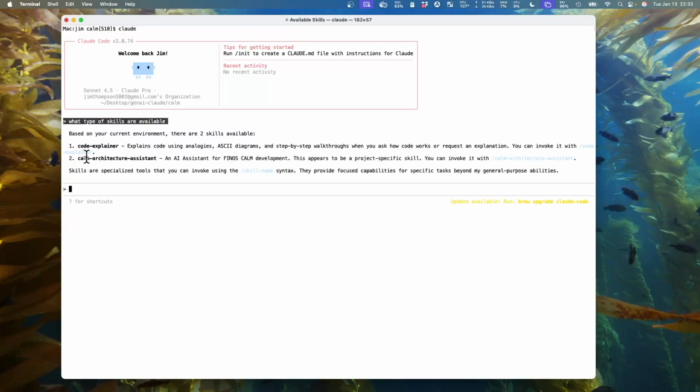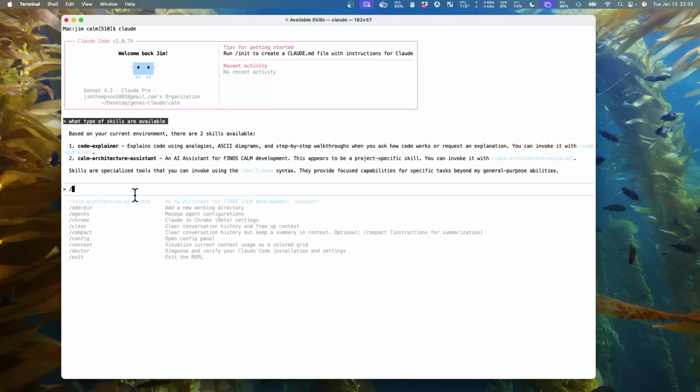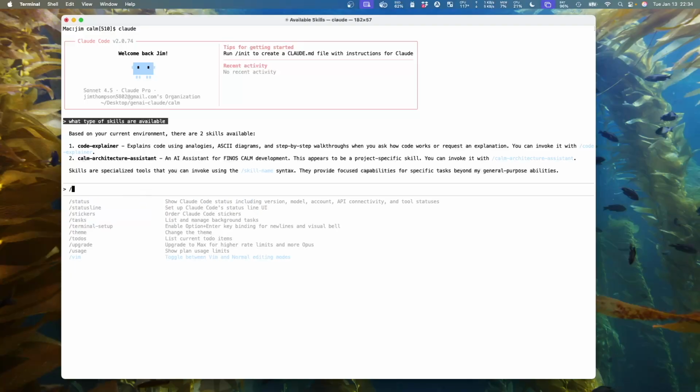It comes back and says there are basically two skills, but the one we're interested in is the CALM architecture assistant. So with that, we'll type in slash, and we can see this skill is already recognized and highlighted initially. So we'll just take that.